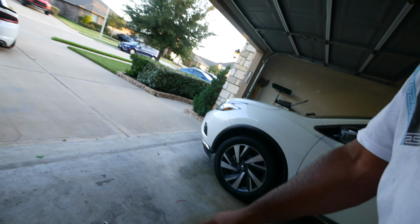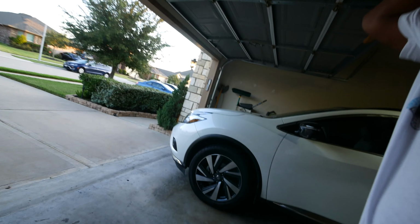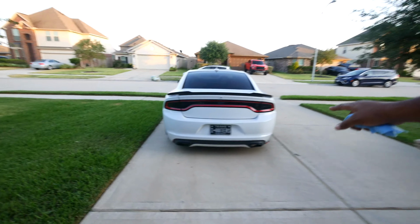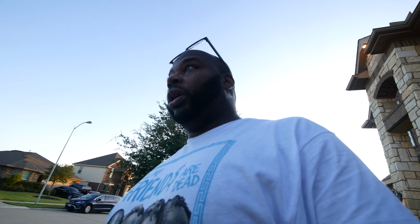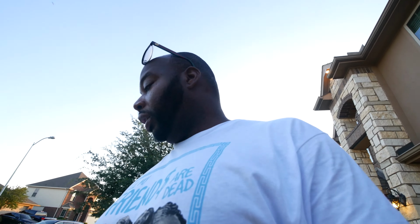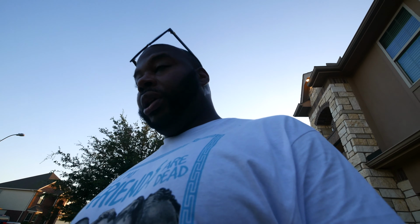Now I could have mounted this train horn easily, but I had a problem with the compressor and I wanted it all to be kind of close to each other. And then what else I'm going to do with this? In the back of my truck, it has a keyhole where you actually move the spare tire down. I'm gonna hook up a line right there, so if my tire goes flat and I need some air, I can just put air in my tire. That's gonna be run off that compressor too.